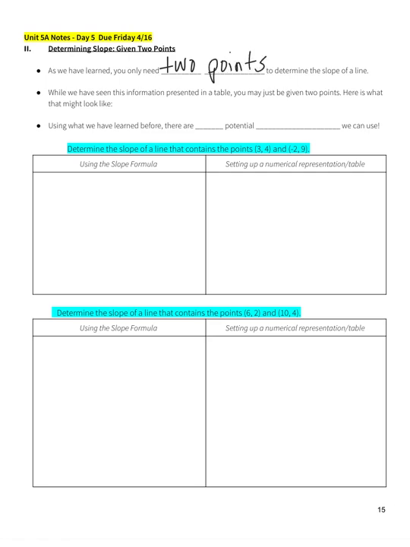While you might have seen this information presented in a table, you might just be given the 2 points as well. So we've had our X and Y tables. You might just be given the ordered pairs, and when you have a set of ordered pairs, you can find the slope given those 2 points, okay? And there are 2 potential methods that we've been working with. On this page, I'm going to show you how to find the slope given these points using both methods. Then when you get to the next page and you do it on your own, you can determine what method works better for you.